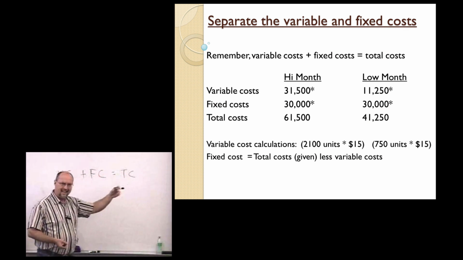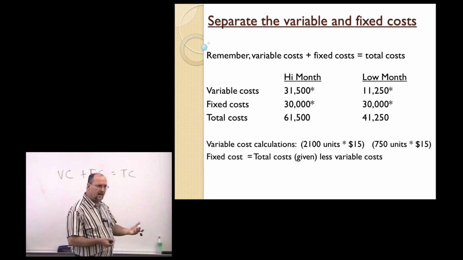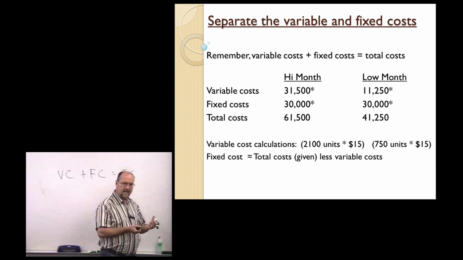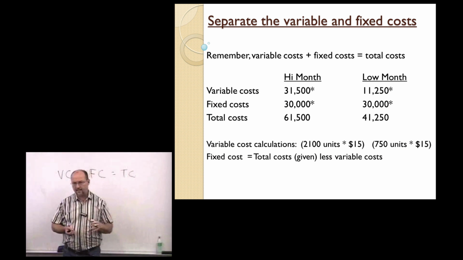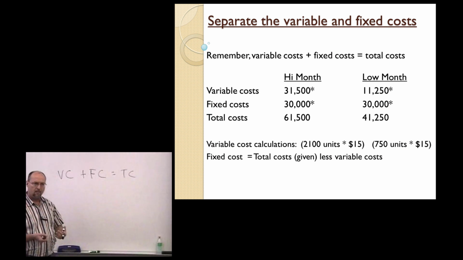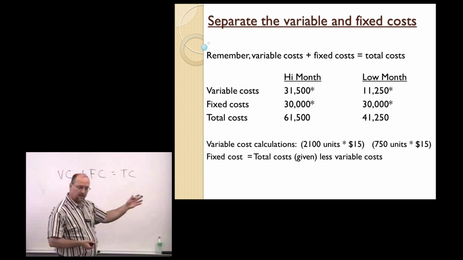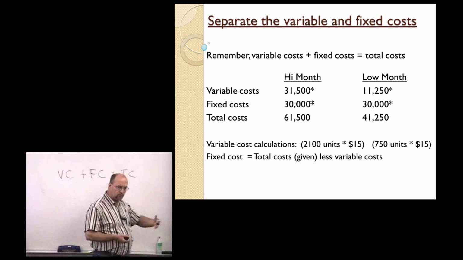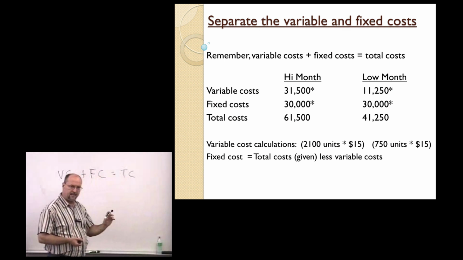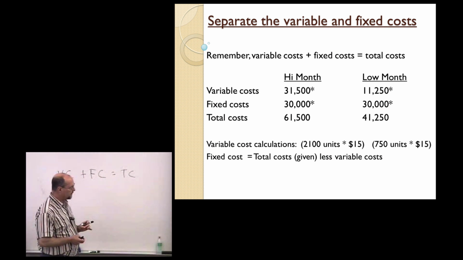Now again, this is an estimation technique, and if you were to plug in the other three or four months, it wouldn't be exact. But if it was a normal operating month, it would get you pretty close. If something unusual happened in any given month, then your cost behavior would have changed somewhat. But in normal operating conditions, this formula for this particular company will generate reasonably consistent results. Again, being an estimation technique, it won't be right on the money, but it'll be pretty darn close.